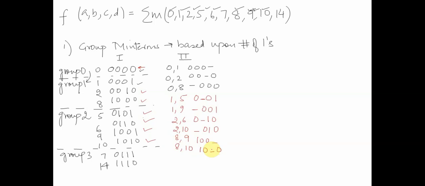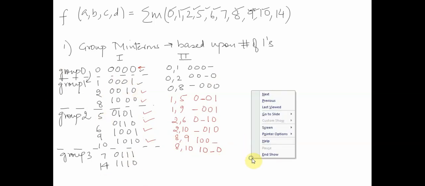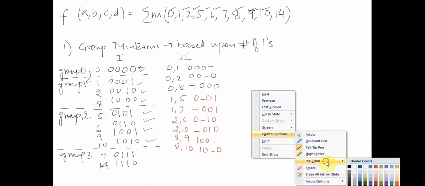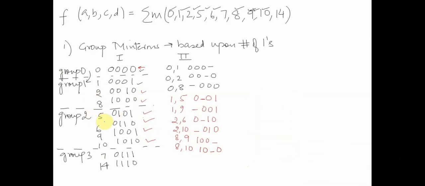Now grouping 1 and 3 does not make any sense at all, because at least two digits differ if we go from 1 to 3. So now let's try to group 2 and 3. Once we try to group 2 and 3, what would happen in such a case? Does 5 and 7 form a combination? Yes, it does. If I say 5 and 7, what will be the case? 0, 1, hyphen 1. So 7 is also covered.